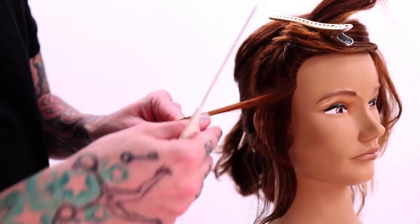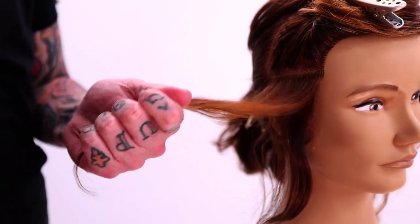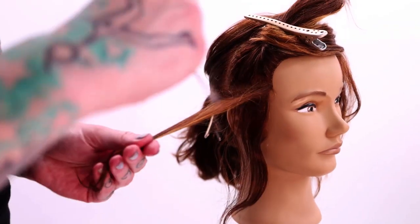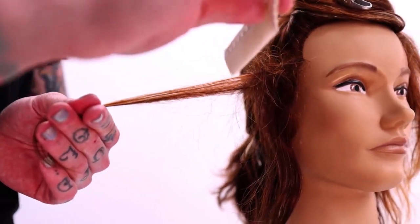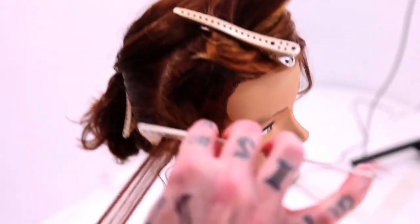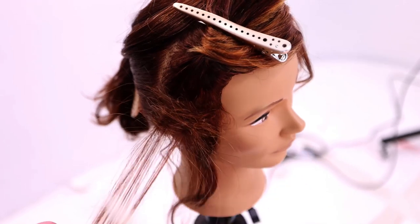So I've got my slice here, and then I'm not holding too tight down here. I'm just sort of holding it still for myself. And then give myself a nice tease. If I see that I'm getting more hair out of this side, then I'll pinch a little bit more off on the right so that when I tease, it's bringing more hair up from the left.